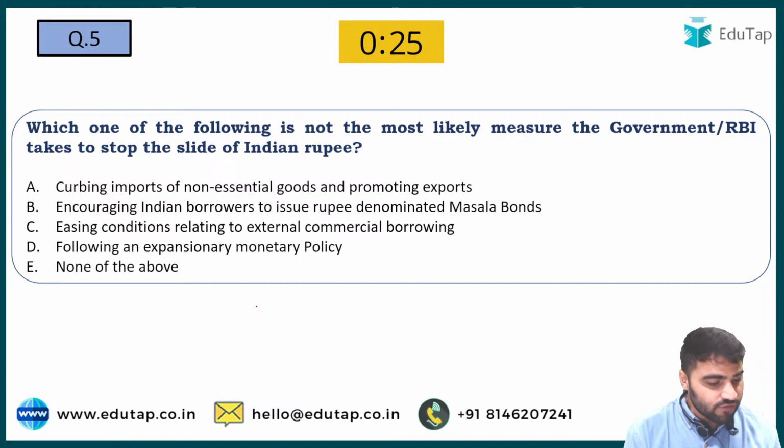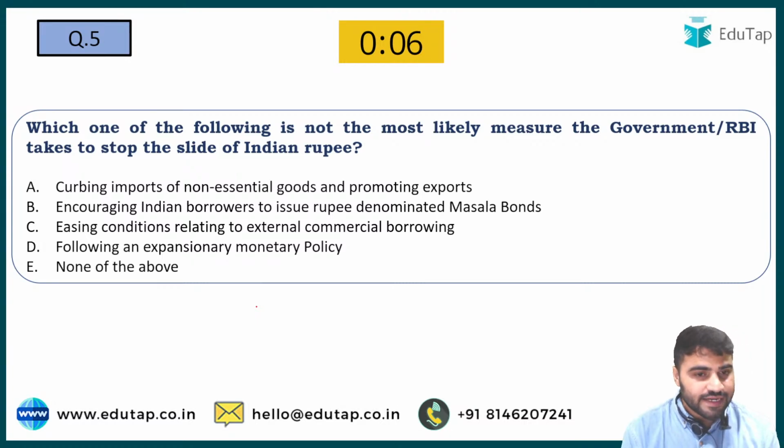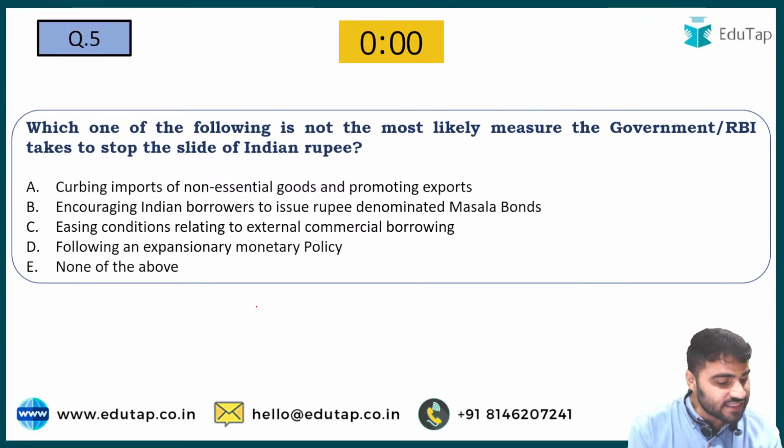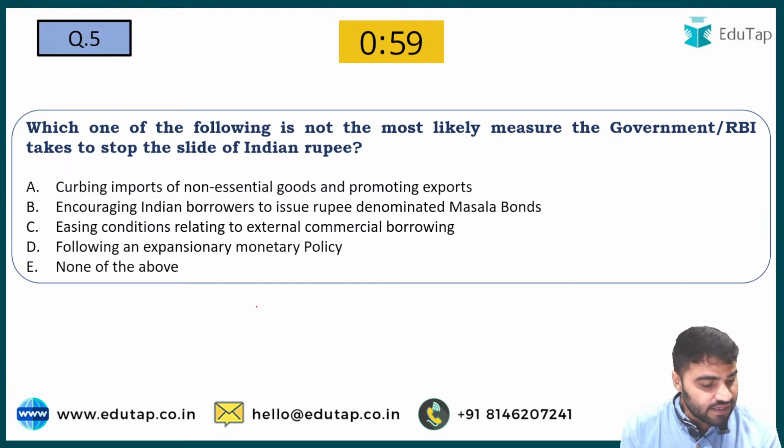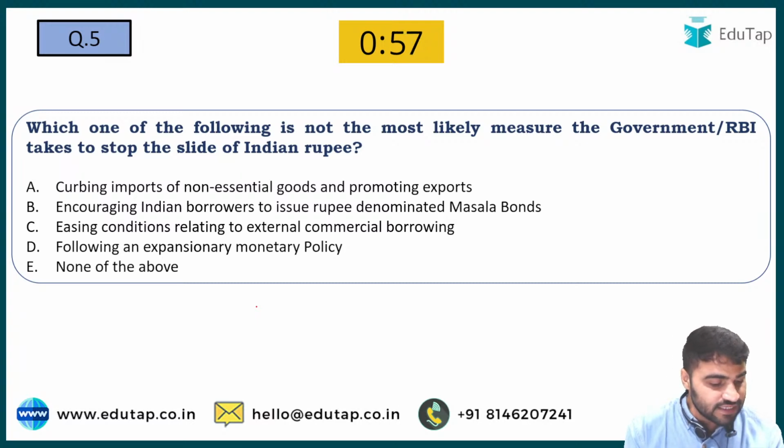Guys, read the question carefully, apply your logic, apply your mind, then try to answer this question. Nilesh is saying five D, whereas English topper material is saying five C. Arshdeep is saying five C. Okay. Guys, you all have to participate. Tell me the right answer for question number five. Jyoti Kapoor is saying five C. Okay, so mostly you are saying C, except Nilesh, who is saying five D, and Aditi is saying five D, right?